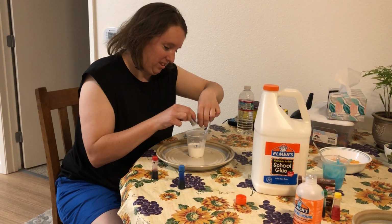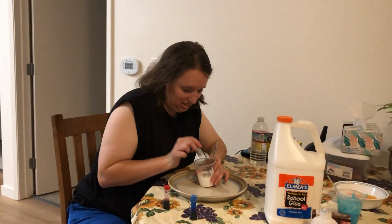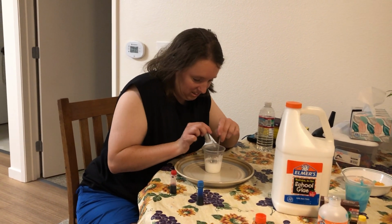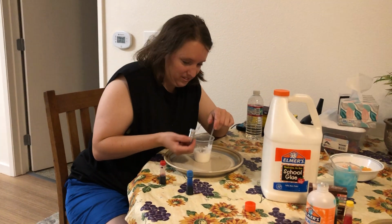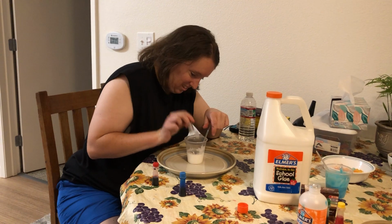And Jennifer, did you know that we mix all of the ingredients before we add the activator? Because that way then everything sticks to the slime. If you add it after, then everything kind of falls off and makes a mess.